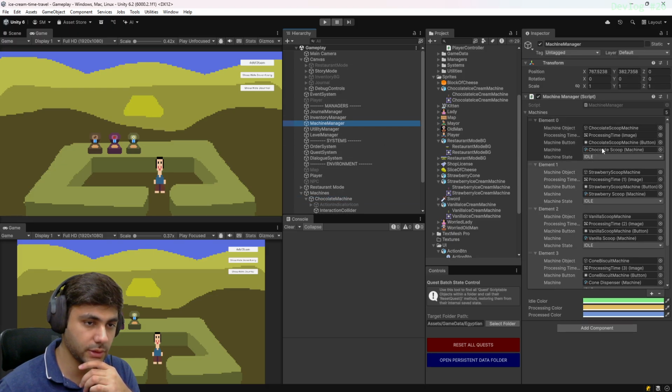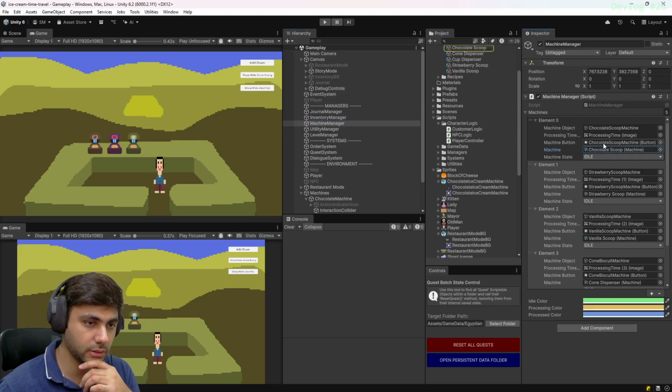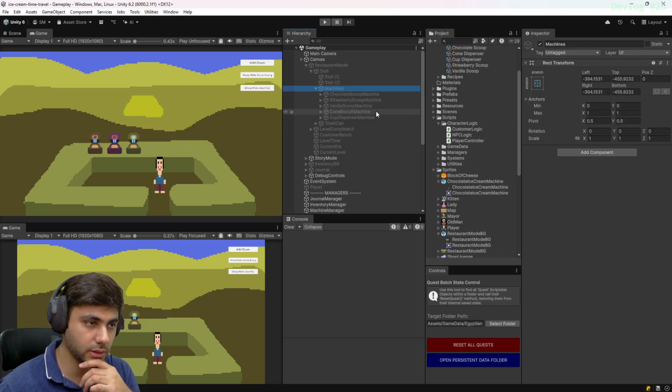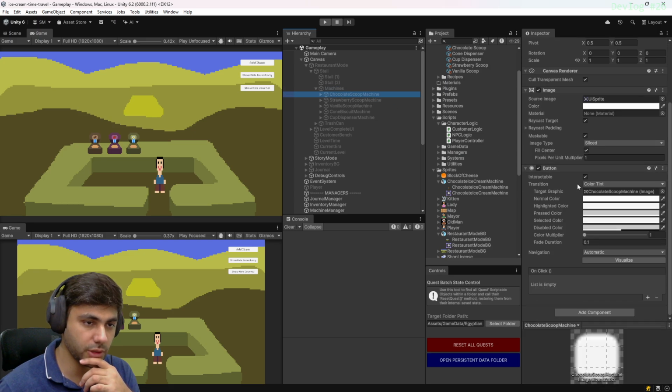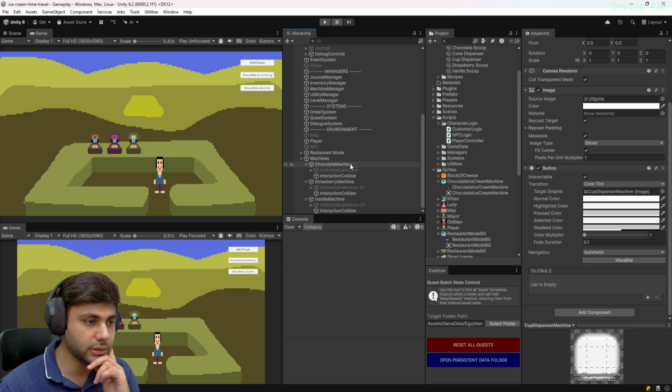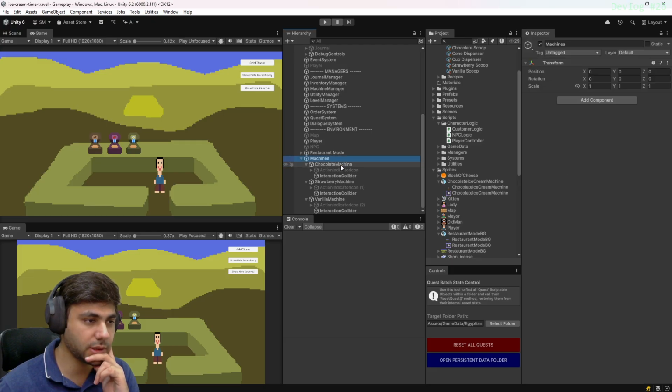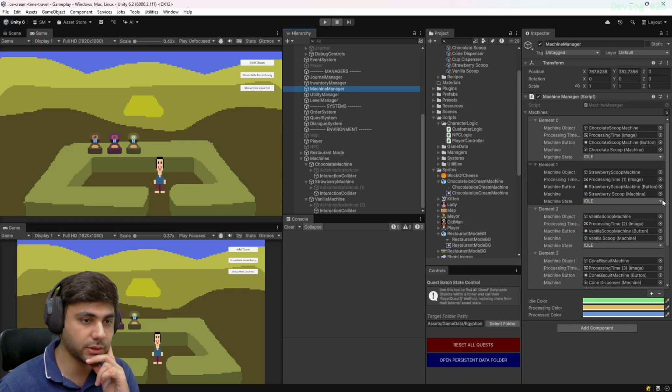Where is this machine? Drag Scoop machine. No, this is just a button. Maybe I can just do something like, where is this machine manager? Yes.